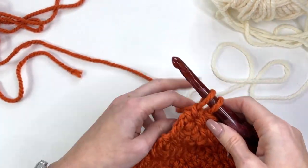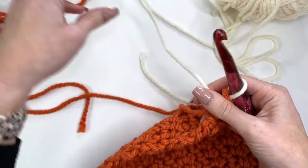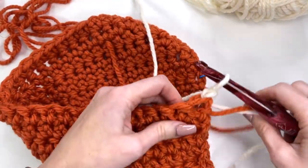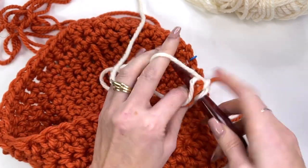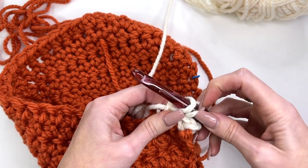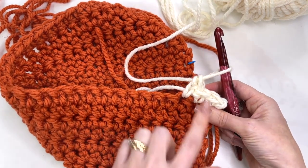Okay, so I've worked up my 12 rows. So now all I'm going to do to change color is pull in my natural on that last stitch. Chain one and turn. And then I'm just going to continue working the next 3 rows in our cream. Okay, so I'm just gonna keep working and complete the next 3 rows in our cream.